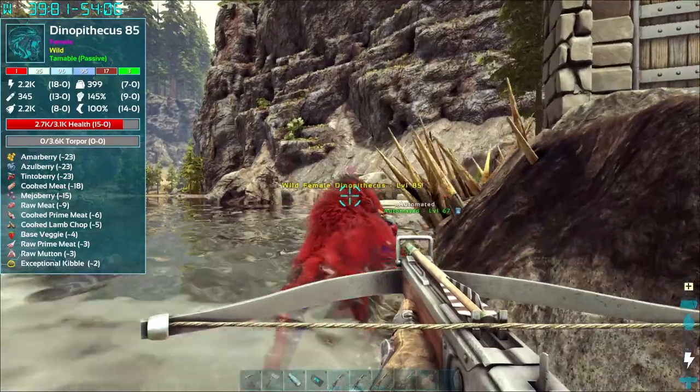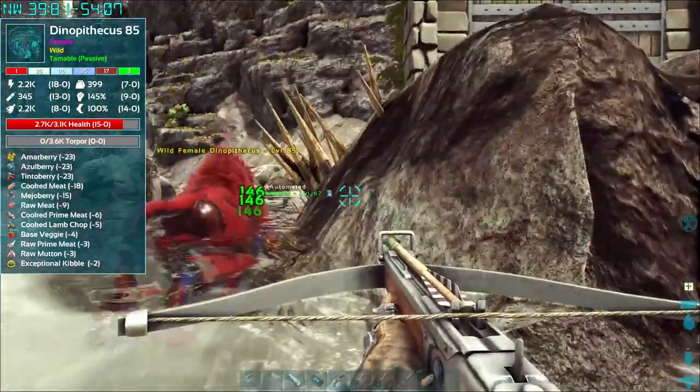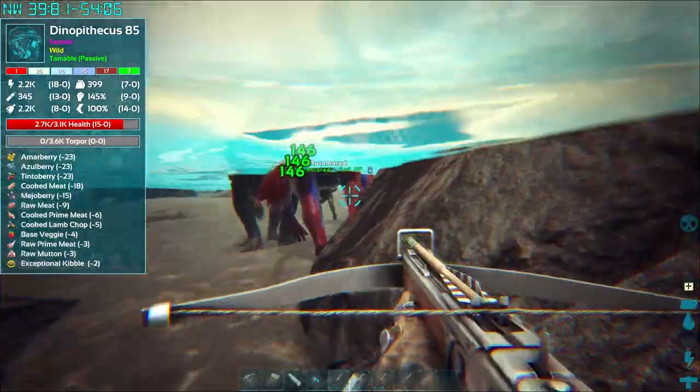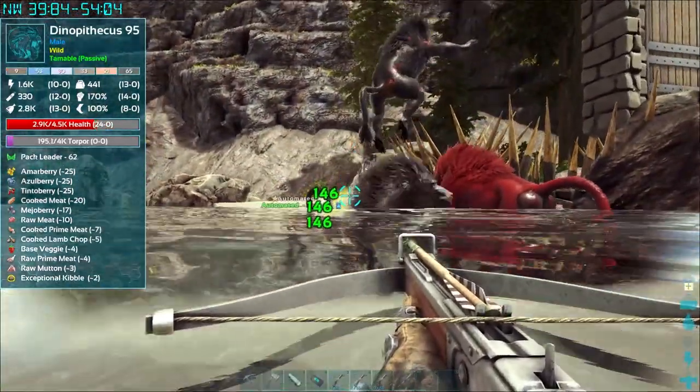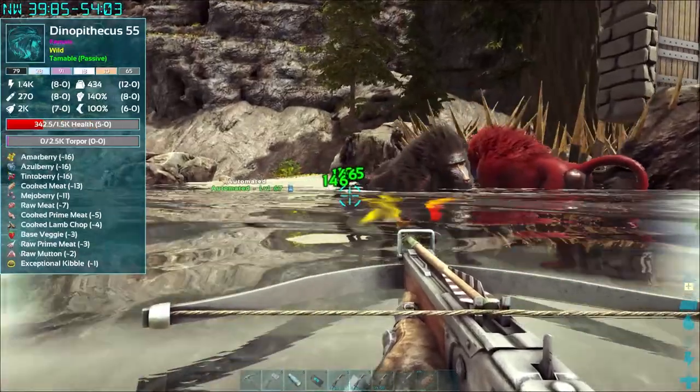Okay, they're all scared. So the question is, does a different one become the alpha? Yeah, this one's the new alpha. It is. Okay. Oh man, that dude just jumped out. Watch out, watch out. The new one, the other one jumped out.